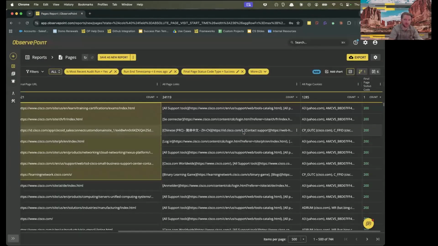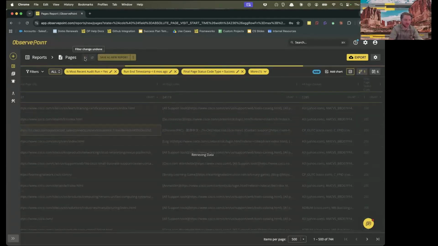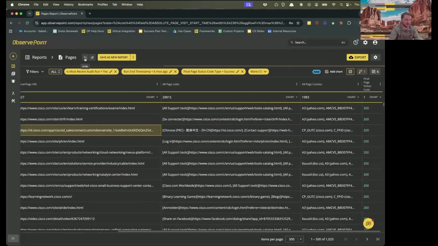Again, that's really quick and simple to create a list of the pages like that. So great. A couple more really quick features that I wanted to highlight as well are the undo and redo buttons. I know that this is probably a godsend for a lot of folks, but you can just undo the changes and go back to even your very initial state. But you no longer have to reload the page when you've made too many changes and you want to get back to a workable state.